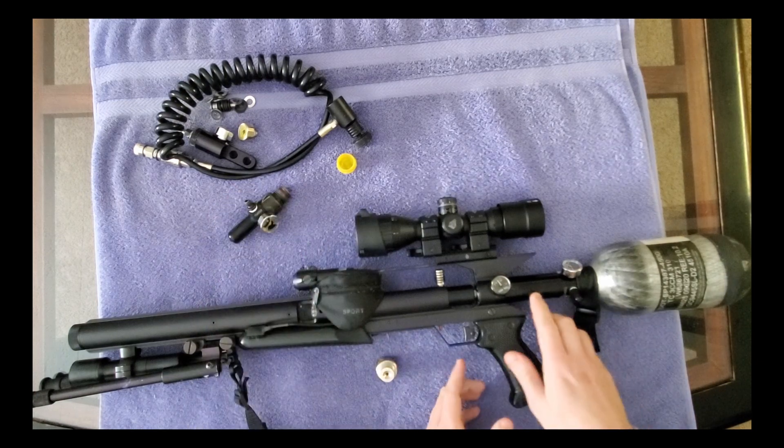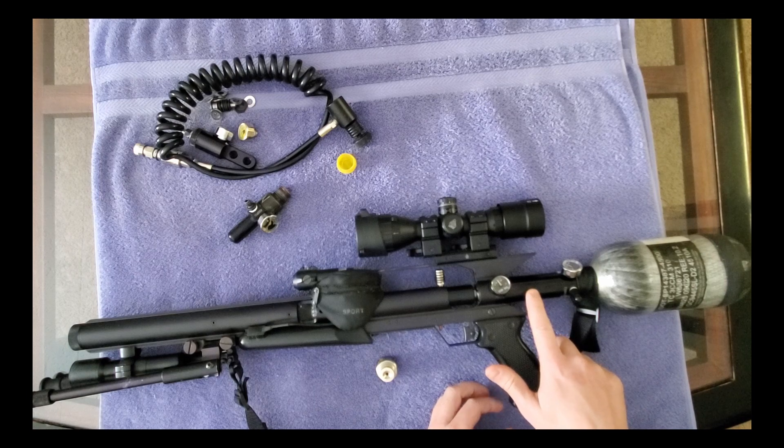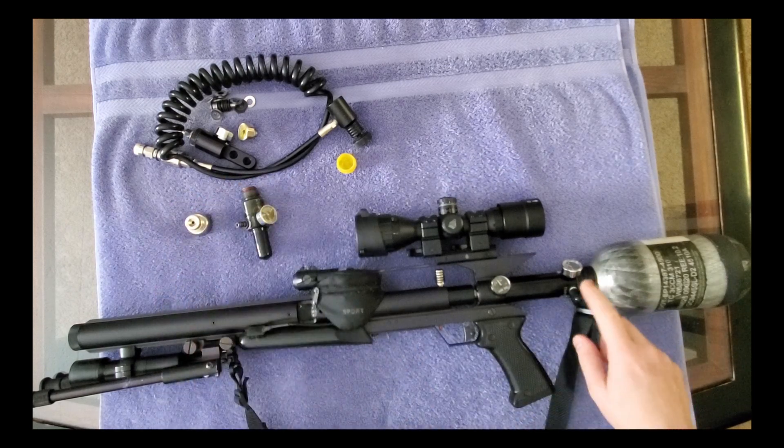Which is kind of cool because you've got your Air Force valve, the threads come down a little bit, and I feel like there's a tiny bit of plenum in there - extra volume. If you're doing a regulated setup you want all the extra volume in front of the reg that you can get, because that volume is available power to pop down the barrel. So I ordered this reg.